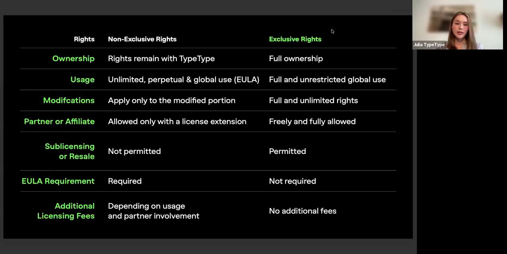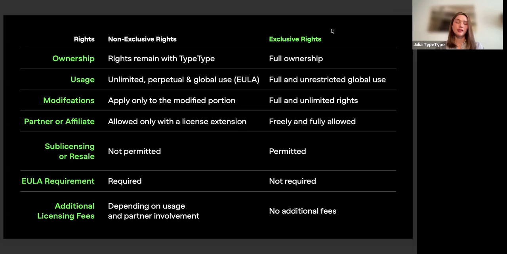Speaking about the rights and ownership, everyone is really curious. How does it work? Who owns what? What are the rights? As you can see on the screen, there are some differences. If we're talking about a custom modification of an existing font, we're talking about non-exclusive rights.